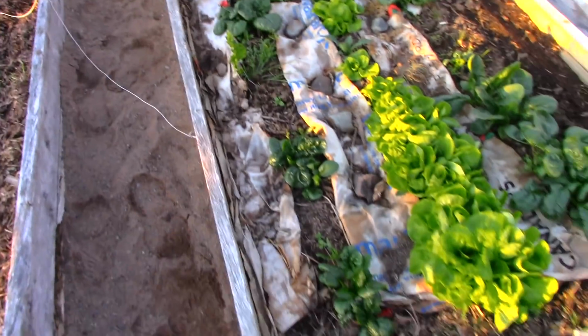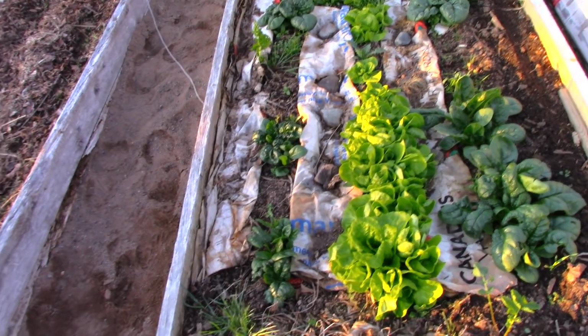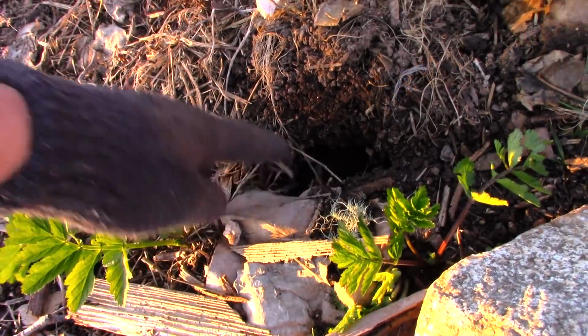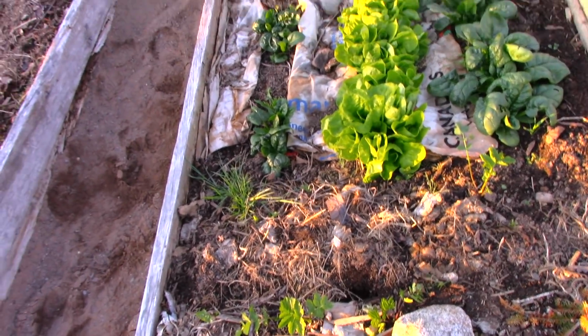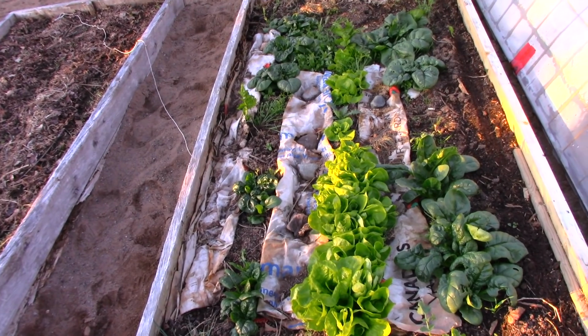This would have been planted middle of March, and it's coming along pretty good. This is one of those beds that had almost like a mole infestation in it. I still have moles. There's a mole hole right there. So I definitely did not eradicate them as I thought I had. I definitely still see signs of moles in my garden. One or two, not a big deal. I expect the garter snakes to sort them out as the season progresses.